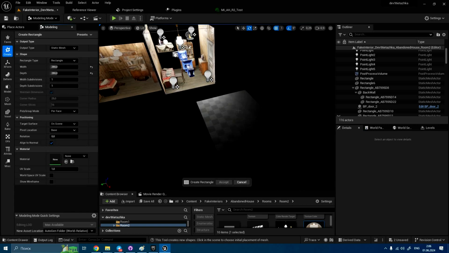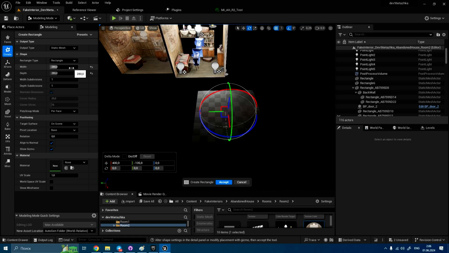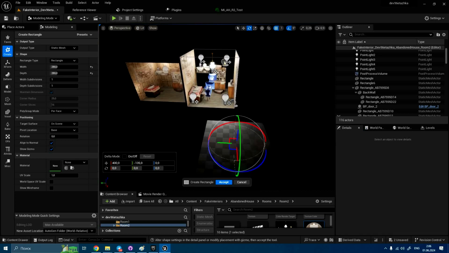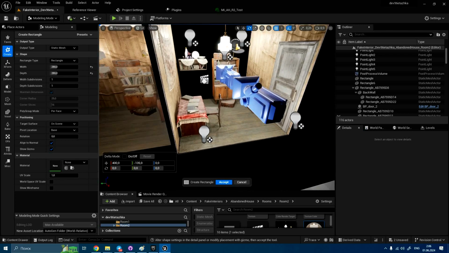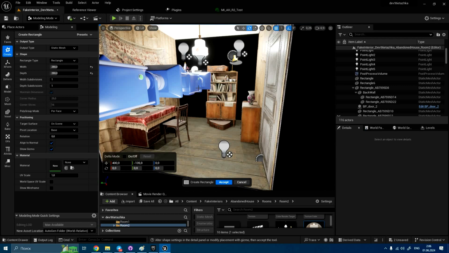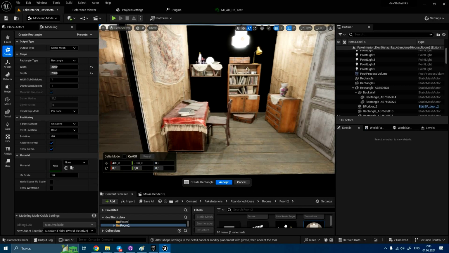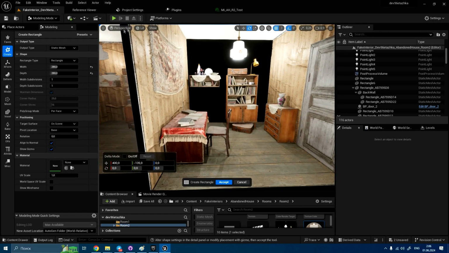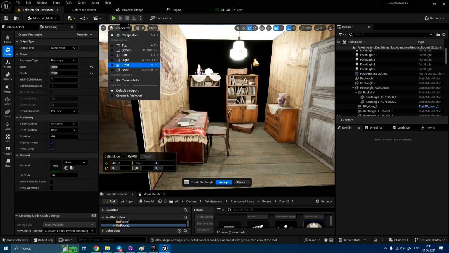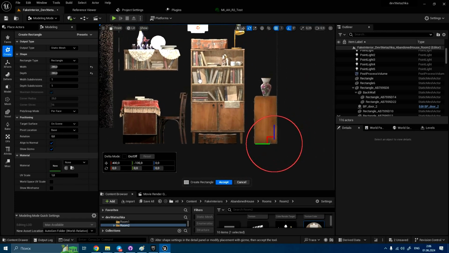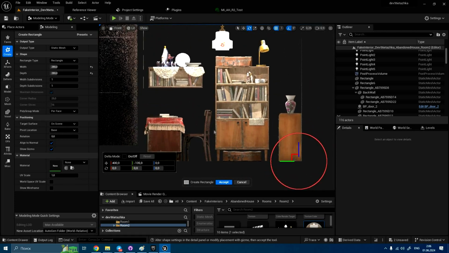Just take a rectangle, set the dimensions to desired, create a perfectly cubical room and fill it with some kind of assets. Don't forget that I mentioned before that you shouldn't overlap your assets, so leave some gap.